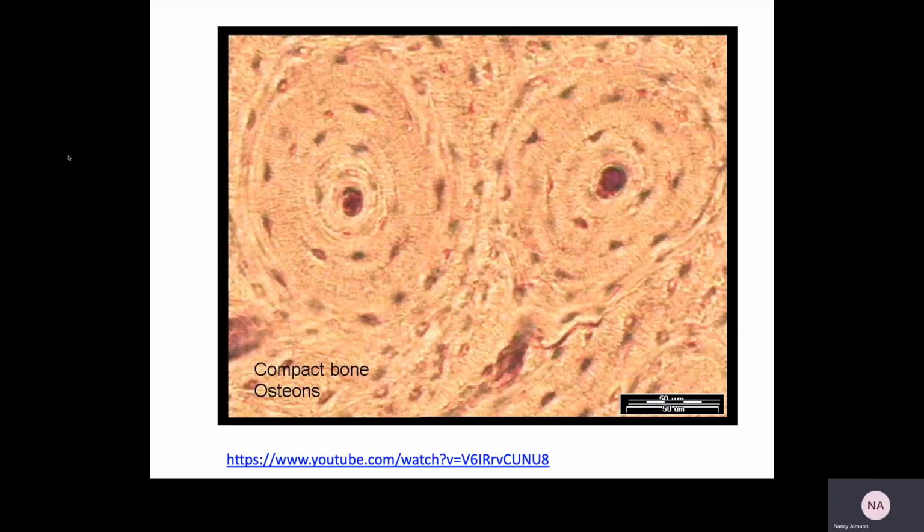This just shows you a micrograph of compact bone. You can see the central canals in the middle of those tree rings. You can see the small dots, which are indicative of osteocytes and lacunae. If you look really closely, you can see those tiny hair-like structures, which are going to be the canaliculi. You can see the layers, those tree ring-like looking structures, which are known as the lamellae. And there you have it. That is compact bone. Anything we have just gone over is fair game for an assessment. Yes, you need to be able to identify all of those components.